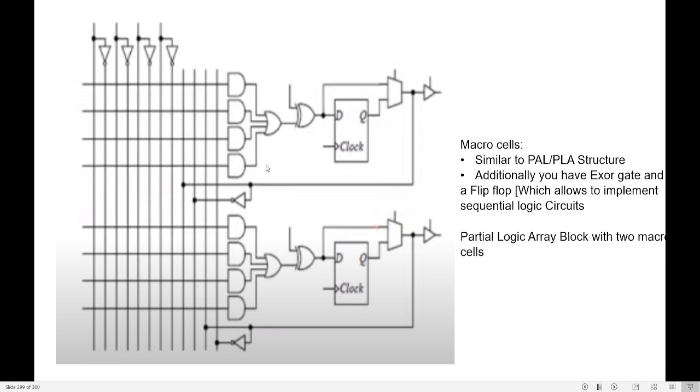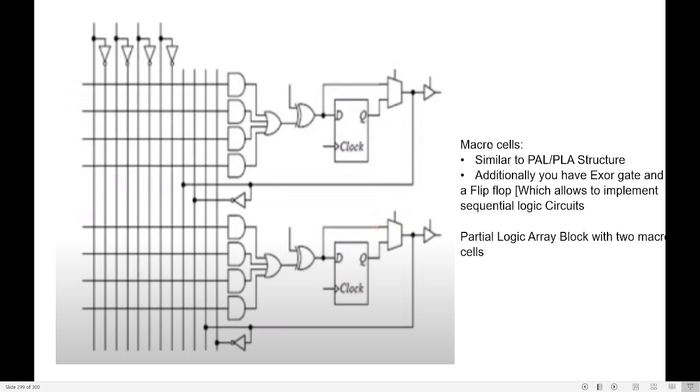I repeat, what do you mean by PAL or PLA structures? PAL is programmable array logic. PLA is programmable logic array. We have seen in the previous video, it has a set of input buffers followed by a set of AND gates followed by OR gate. If I have a setup like this, I call it PLA or PAL.